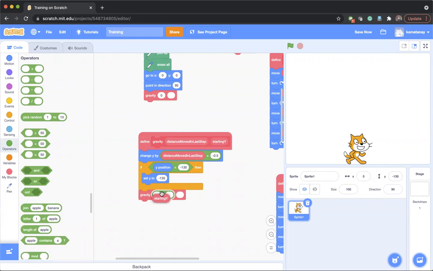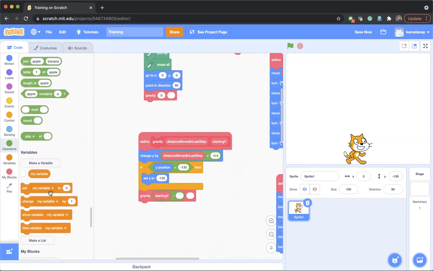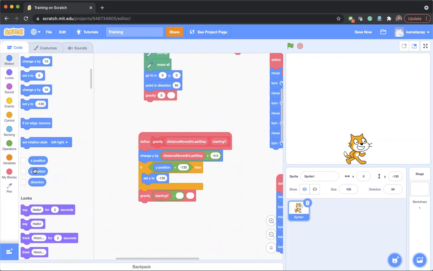So we say starting y minus the current y position after applying the change. And for that, let us go here. My current y position becomes the starting y position in the next step. Let us do the same thing here. Let us put the starting y position at this point also, and let us move.